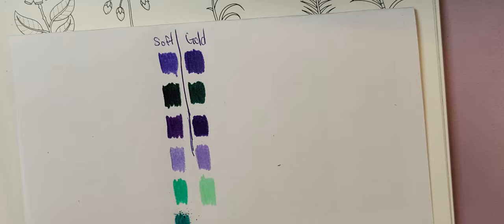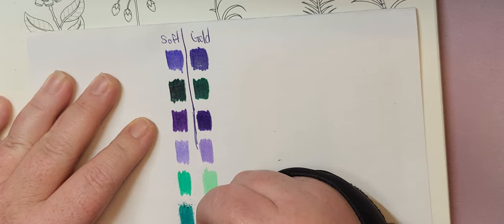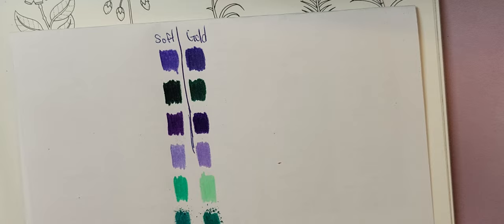Alright, then Phthalo Turquoise in the gold. Now that one flung the very tip across a little bit. You can see it. Hopefully you can see it down there. But it was just the very, very tip. And it's just smushed. But there you have it, guys. Lots of crumbs, both sets. They go down very similar.